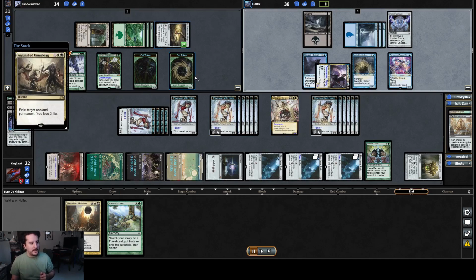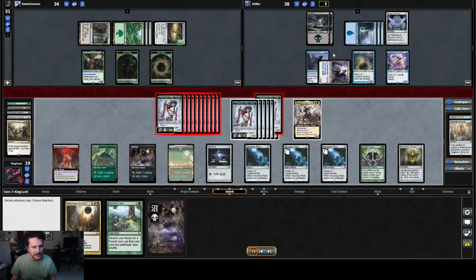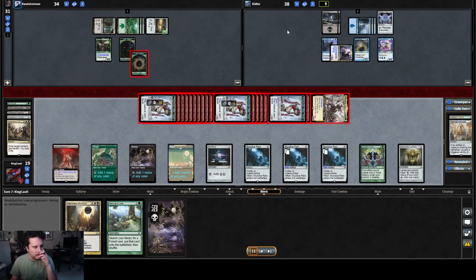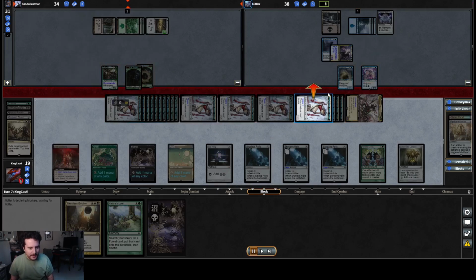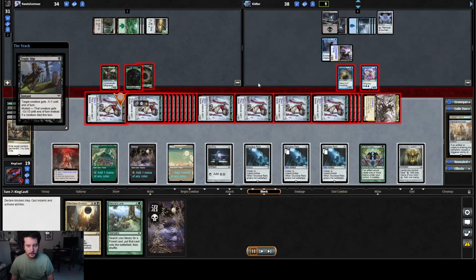So our Vishgraz can then come in here, and there's going to have to be some issues when it comes to dealing with and blocking. We're sending a bunch. We're sending in enough that if they block 2 of our mites and do removal, we'll still get through and kill them. And then we're just sending the other things in at the Jolrael player. And as you can see, it works out perfectly exactly as we hoped and as we wrote up.